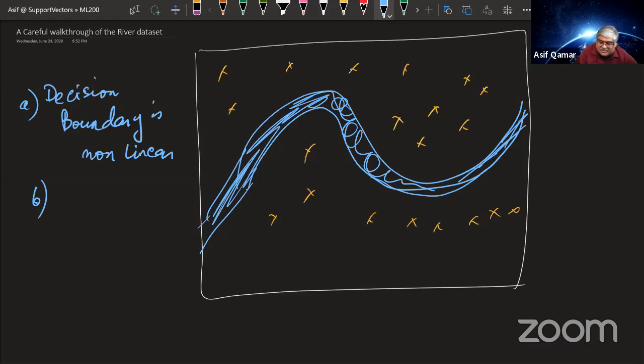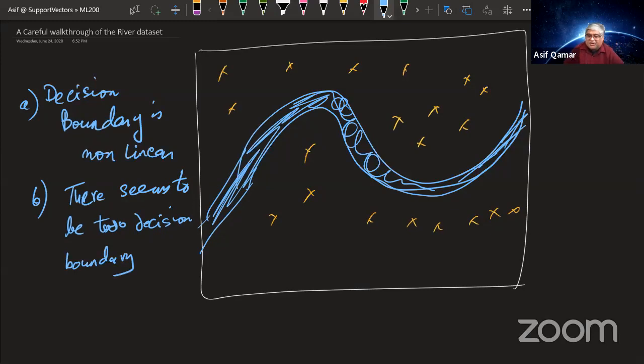You also notice that there seems to be two decision boundaries, isn't it? Where are the two decision boundaries? Let's draw those decision boundaries out. So one decision boundary is here. And the other decision boundary seems to be here.